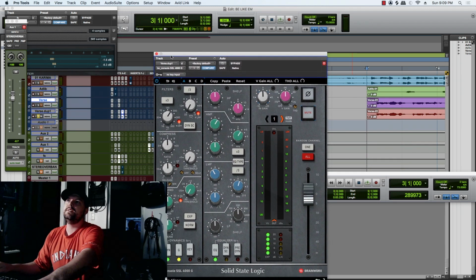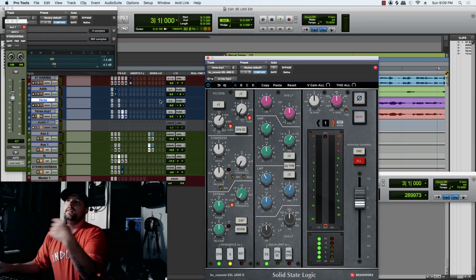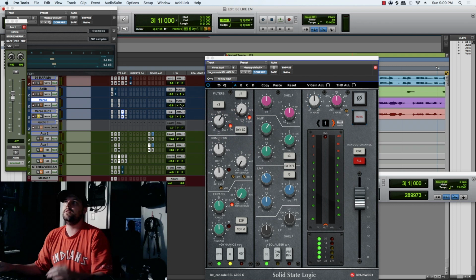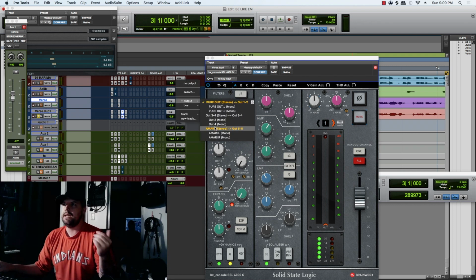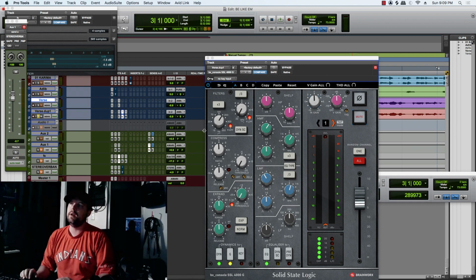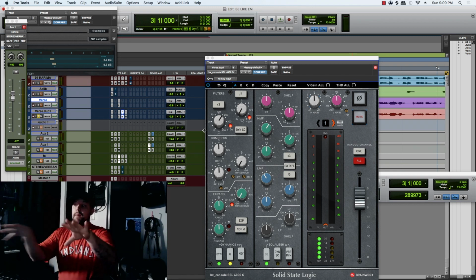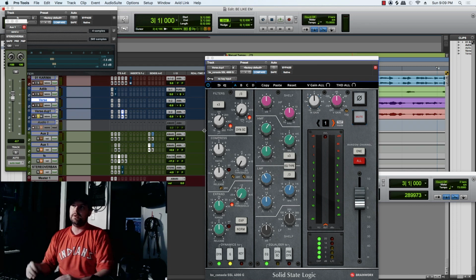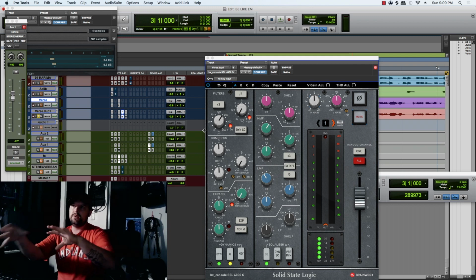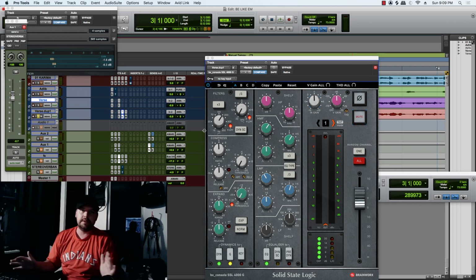Now, this is what's crazy. So this is printing. This one, I actually got to put on just the Amari out. The Amari in this case is my main DA to my monitors. It's what I'm hearing back in the studio. The Pure 2 out is actually my signal path in the studio. I have, what is it, 6 out and 4 in in this situation. So I just have these two main interfaces running. I love doing it this way. They're really pristine interfaces. You will get to hear some of the Amari in this.